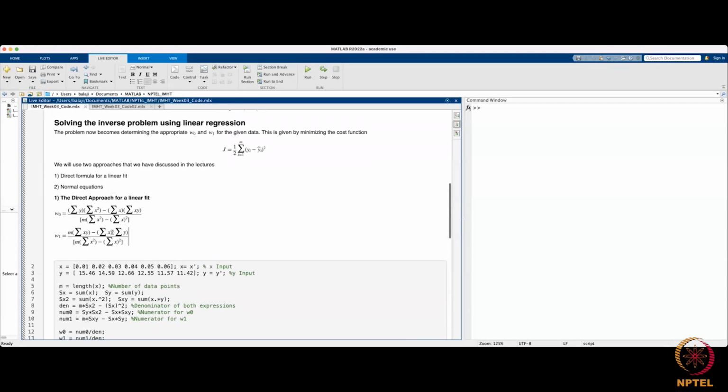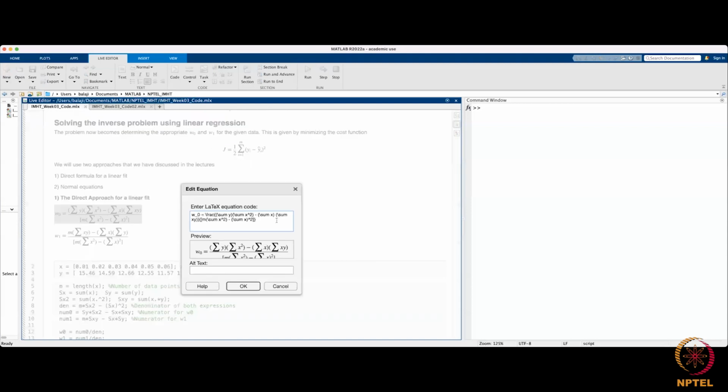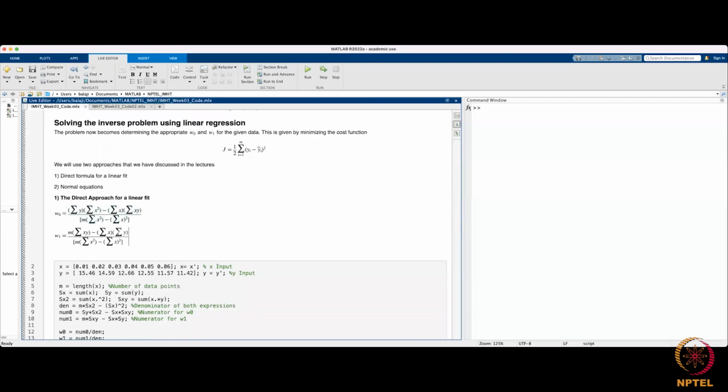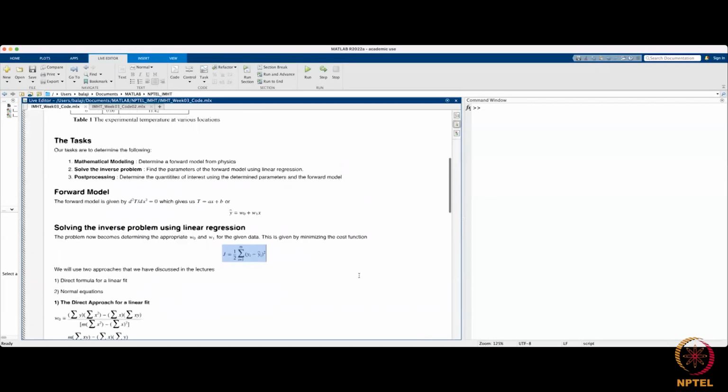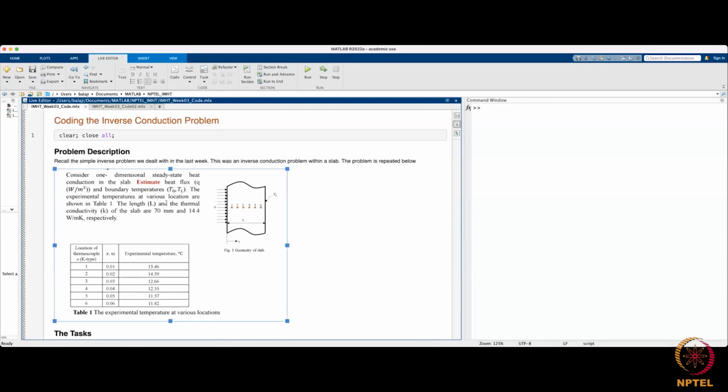You can also write formulae in LaTeX format. You can see I have LaTeX here that lets me write the equation. This is something that I typed by hand, not a screenshot. But you can take screenshots, or photographs of your handwritten notes, and put them in. Maybe you can cut and paste some portions of a book for the formulae, just so that you can code it a little bit more easily. For practical coding, I think using a Jupyter notebook in case you are using Python, or a MATLAB notebook, is what I would like to call it. They call it a live script. All of this is extremely useful.